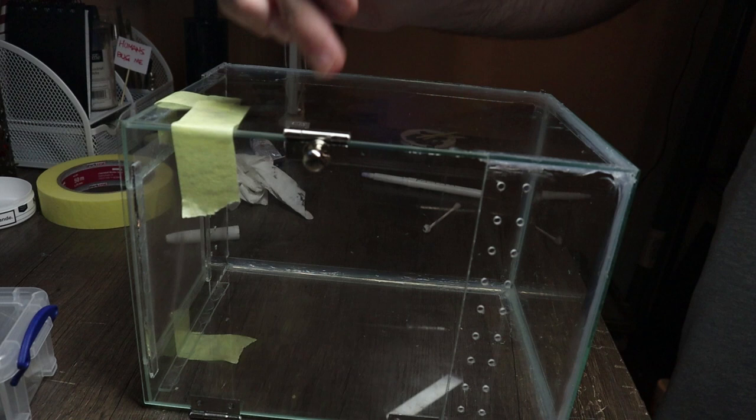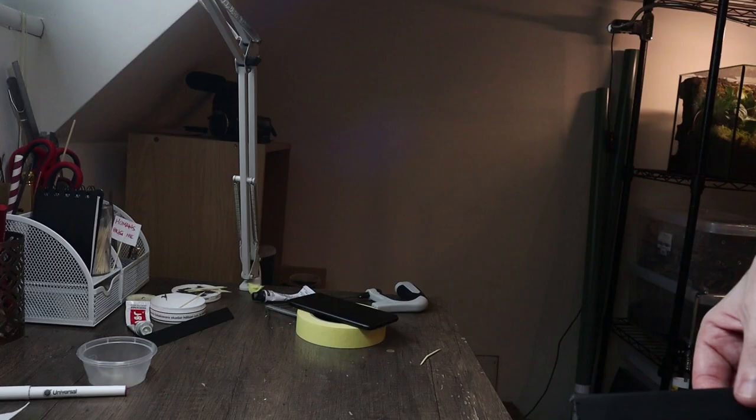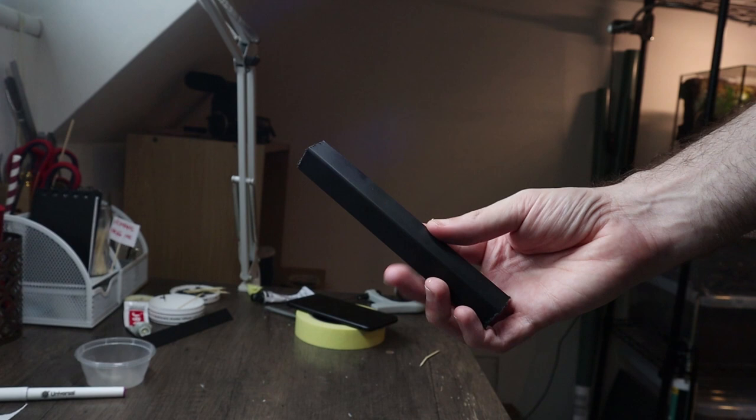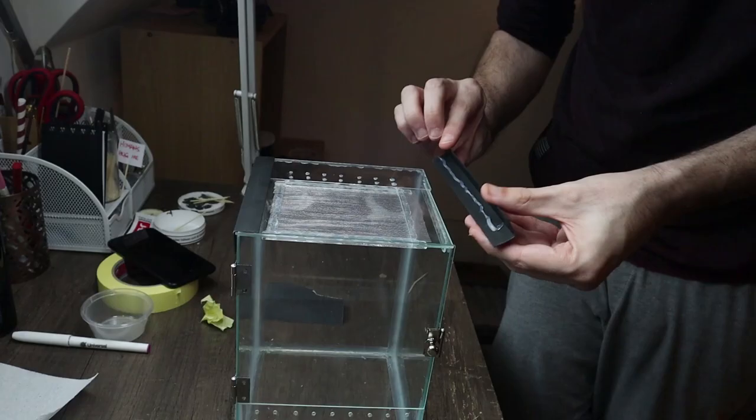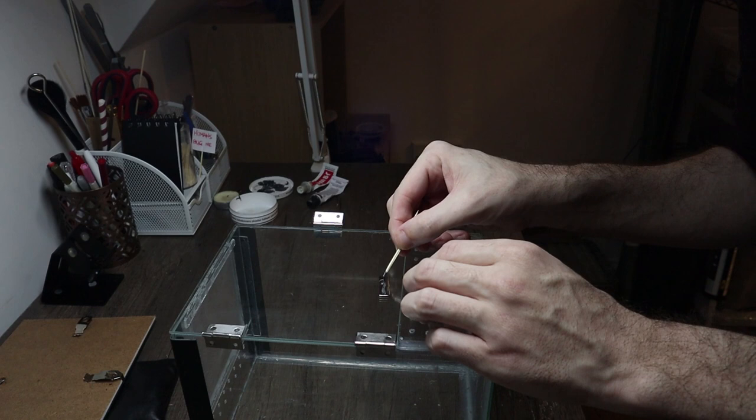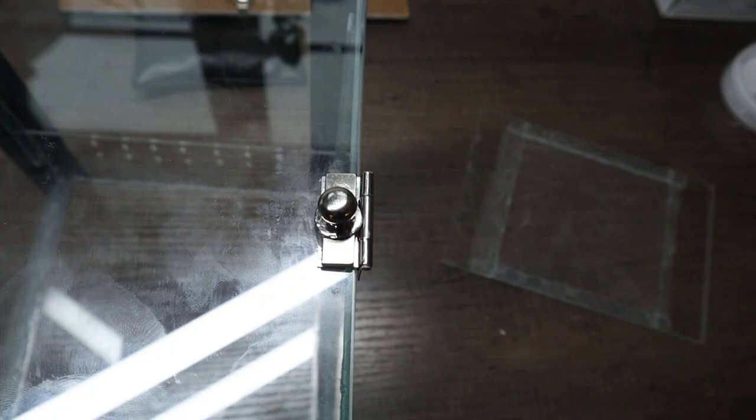Whilst that's all drying, we're going to attach some runners to the top of the tank. I use these plastic corner frames which you can find on eBay and Amazon, and then cut those to size, sand off the edges just to neaten it all up. We can attach those with silicone which will hold our top sliding lid in place. Then to attach the secondary magnet to the door, just pop the epoxy on the magnet, you can reach into the top of the tank, get the magnet in place, and it will snap to the hinge. Then it's just a case of waiting for that to dry.